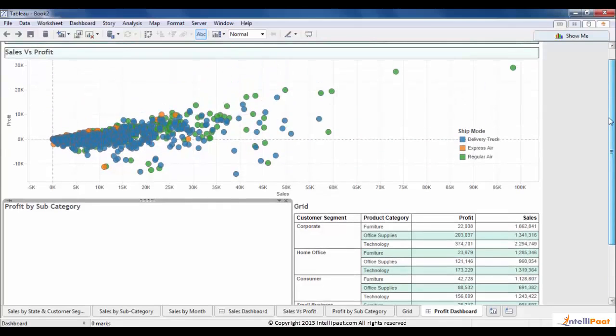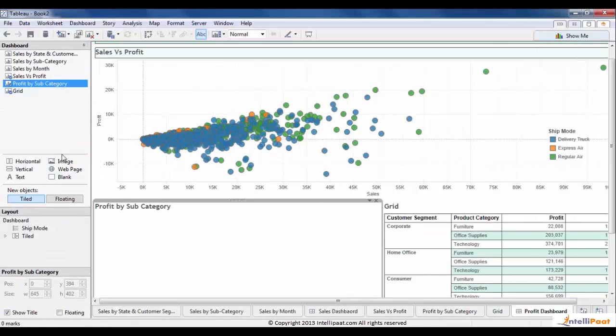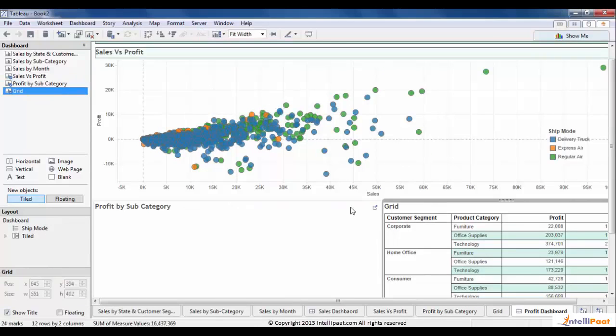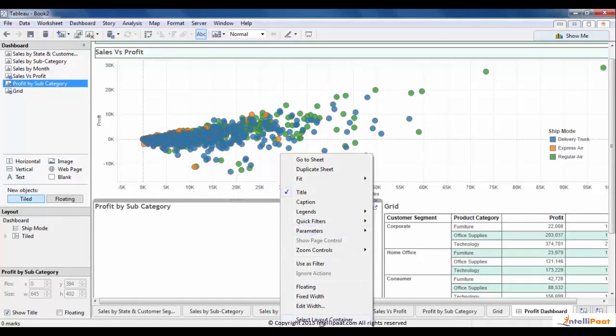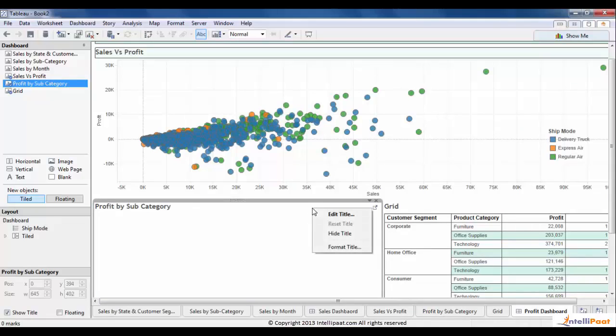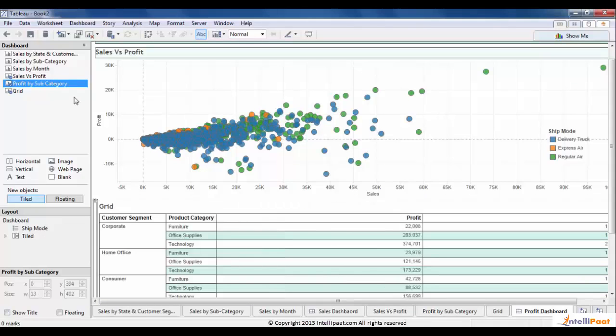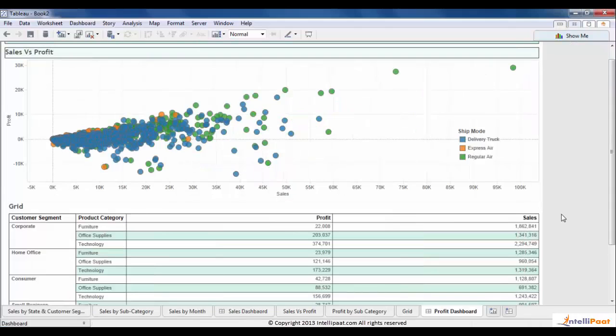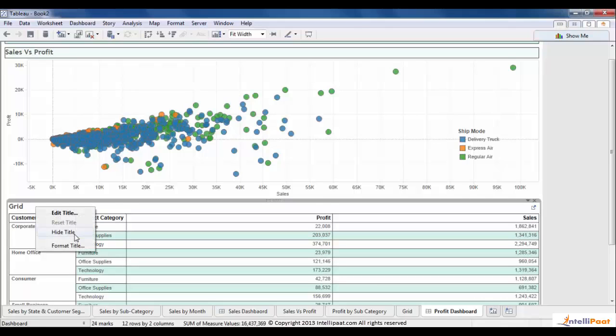What I would like to do is show either one of them. So I don't want to show even the header. These are within a horizontal layout container, correct? So what I can do is hide the title and make it look like only the grid is being shown. Actually you do have that sheet over here, but since I'm hiding the title, it's completely hidden from view. So I'm going to hide the title for this as well.